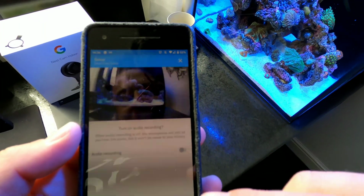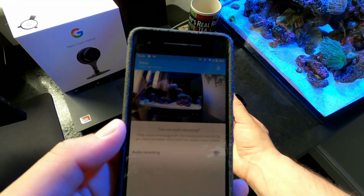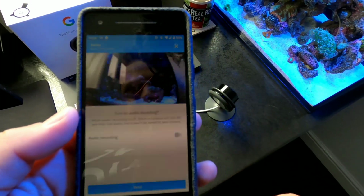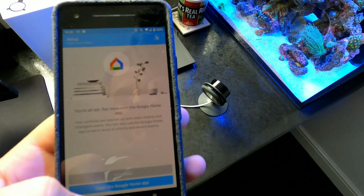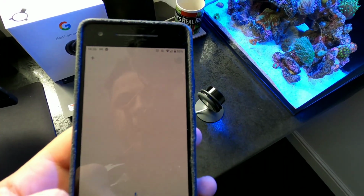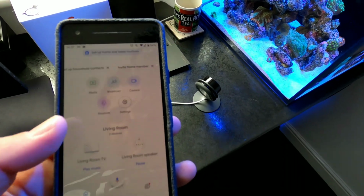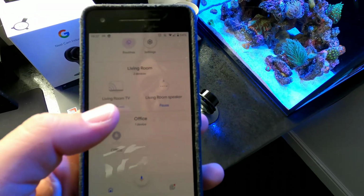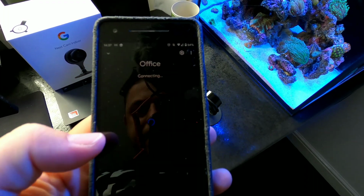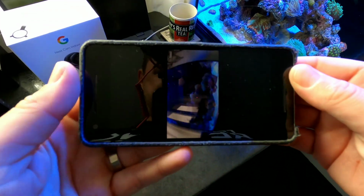So now we have live cam footage from the Nest Cam. So I'm just going to tilt it up. What else can we do? Click next. Oh, I can link it to my home app. So downstairs we've got the Google Assistant as well, so then it'll also connect to there. And now I've got my Chromecast, my living room speaker, and also the camera. So if I go to the office, connecting, yes, and there you have it.